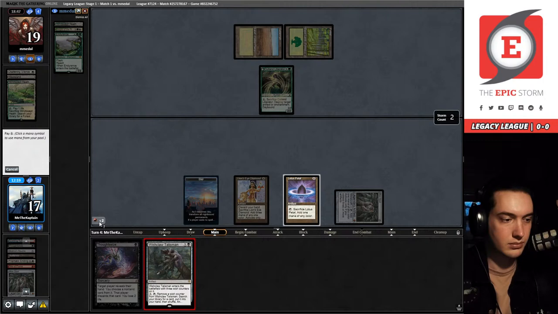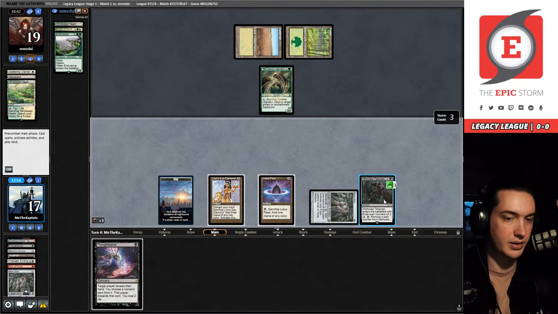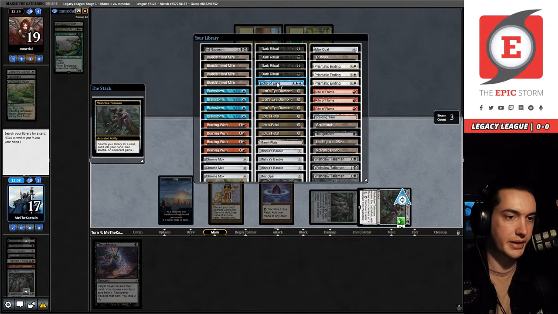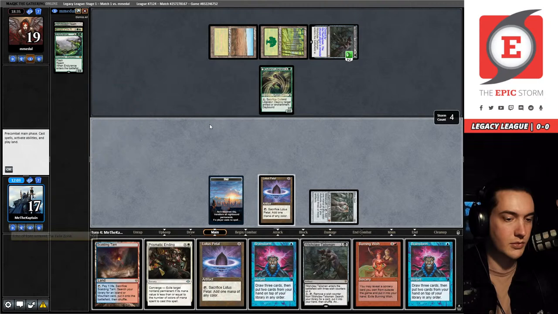And we can do so with this Lotus Petal in play. I really hope that their unknown in hand is not... Mindbreak Trap. Let's get the Echo of Eons. Now we do know that they have an Endurance, which is also something that they could be holding up, but... Okay, so it was not Mindbreak Trap. That's good to know.